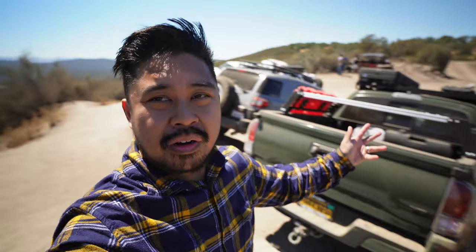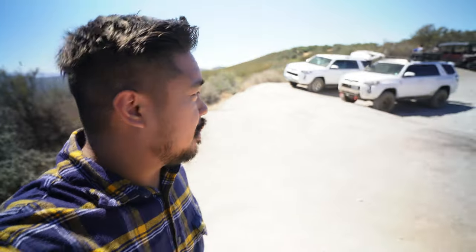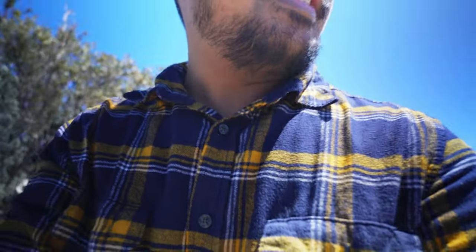So we made it to the top. If you've ever been here at Hollister Hills, this is a sand... The view? You see a mountain? Where's the mountain? It's right there. Whoa. You see that? Yeah, bunch of trees. There's more stuff that way. A bunch of people had to wait a good amount of time here because there was like a butt ton of people here. There's more? There's a lot. Let me see if I can get a better view for you guys.